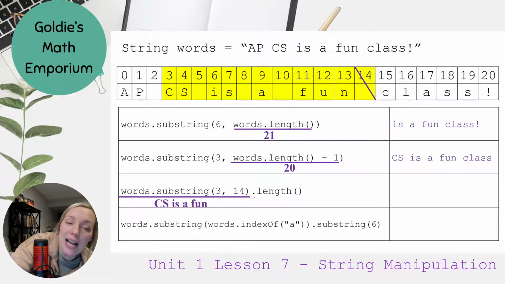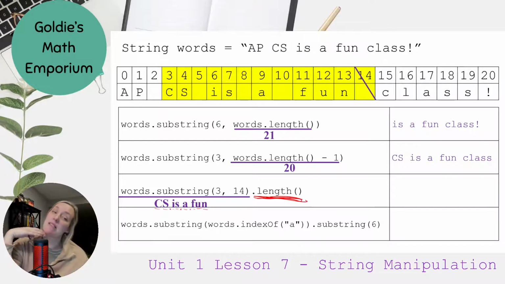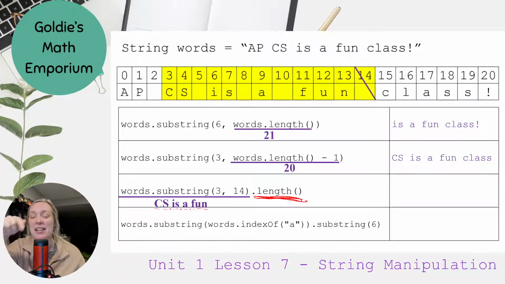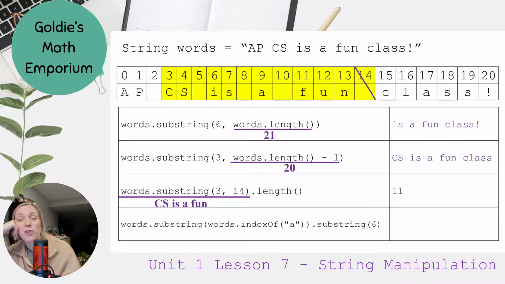And now I do .length of that. So .length means this string right here, 1, 2, 3, 4, 5, 6, 7, 8, 9, 10, 11. There, I counted right that time. Look at me. There's 11 characters, so that's going to return 11.